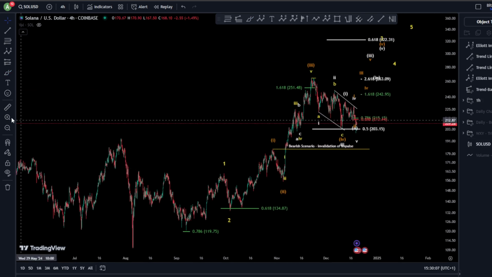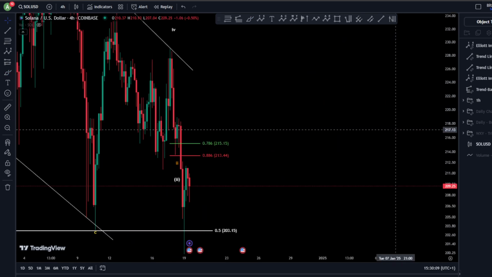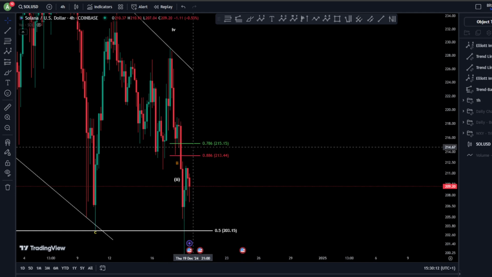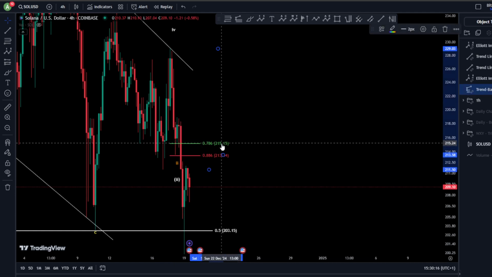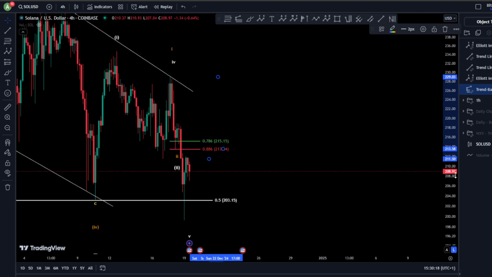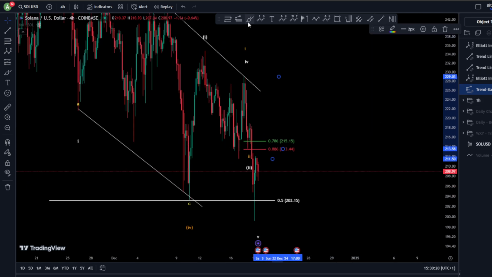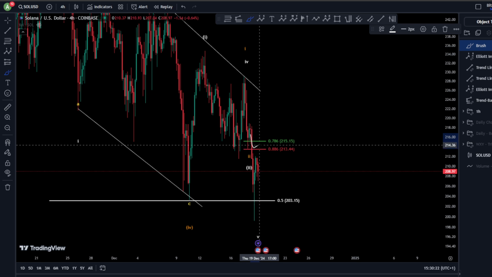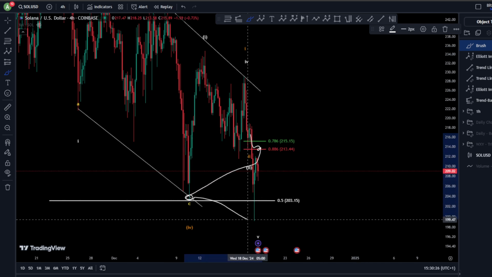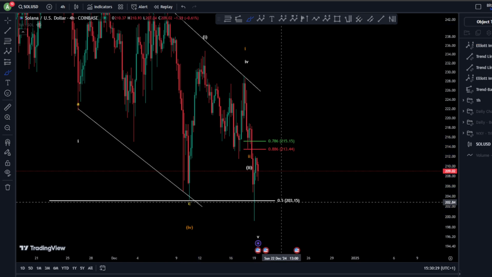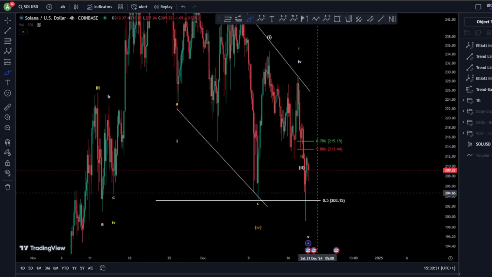I made a warning: be careful if we don't take the high and we take the lower again and hit the 0.786. That means a bearish scenario probably, where we have hit the 0.886, and I said we're going to take the low, and definitely we're going to see lower prices, even lower than this one.